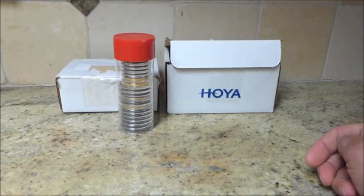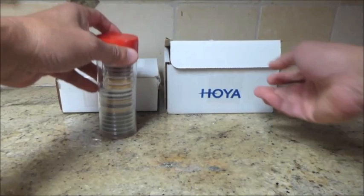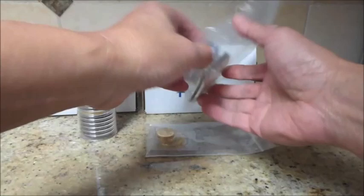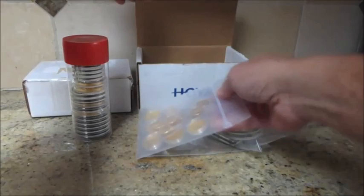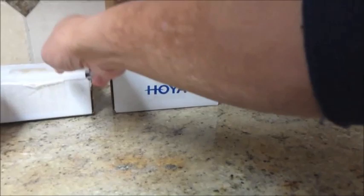So let me show you. These are my coins, 1 ounce and 1/2 ounce and 1/4 ounces. Then I have Chinese pandas, ungraded Chinese pandas. In here is the gold in capsules that are oddly shaped. Then my fractionals. These are fractional US coins and Perth Mint. And my bars. Okay, so let's put them back in here for now. And then this one here is all my graded coins.